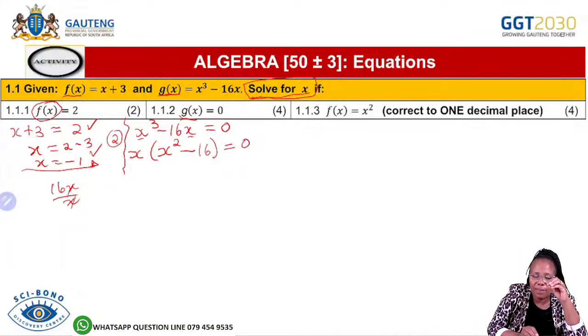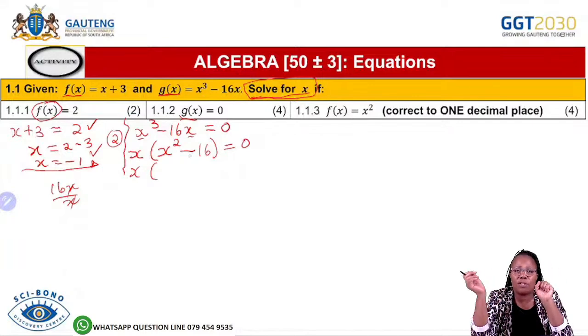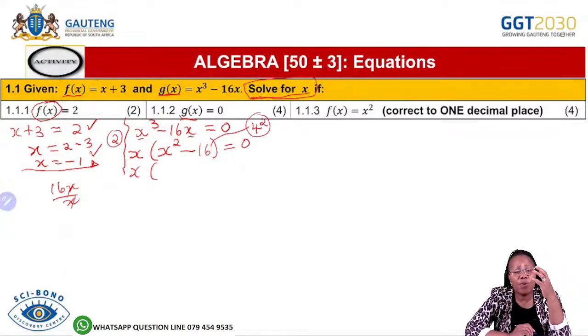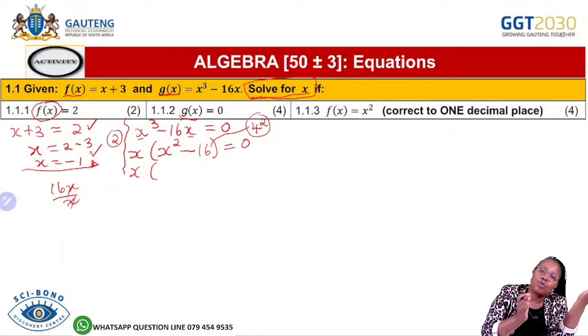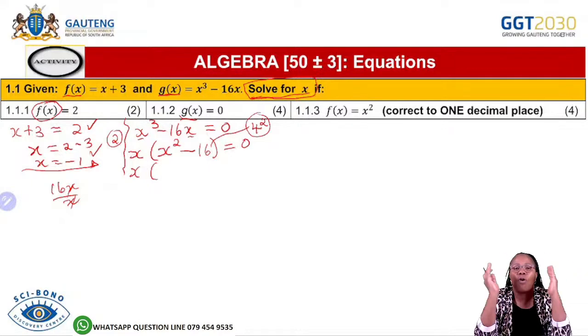And then now if you look at the first one, x, we are okay with that one. But inside the bracket, we are now having a difference of 2 squares. Remember, square numbers are 1 squared is 1, 2 squared is 4, 3 squared is 9, 4 squared is 16, 5 squared is 25, and so forth. So if we are having 16 here, that means we are actually having what? 4 squared. That is why we are saying it's a difference. Remember, difference is a minus. It's a difference of 2 squares, which is x squared and another 4 squared.